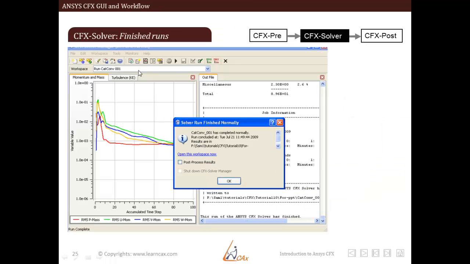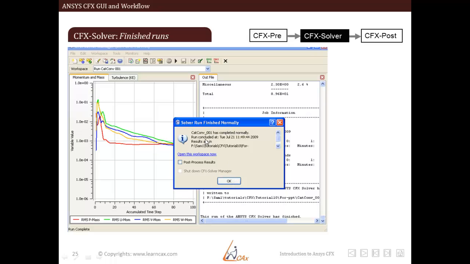Once your simulation is complete, which means the convergence criteria that you have specified is met, CFX solver stops automatically and displays a dialog box saying the solver run finished normally, which means your simulation was completed successfully using the convergence criteria you specified. If there are any errors, it will also stop the run and give a message that it finished with some errors.